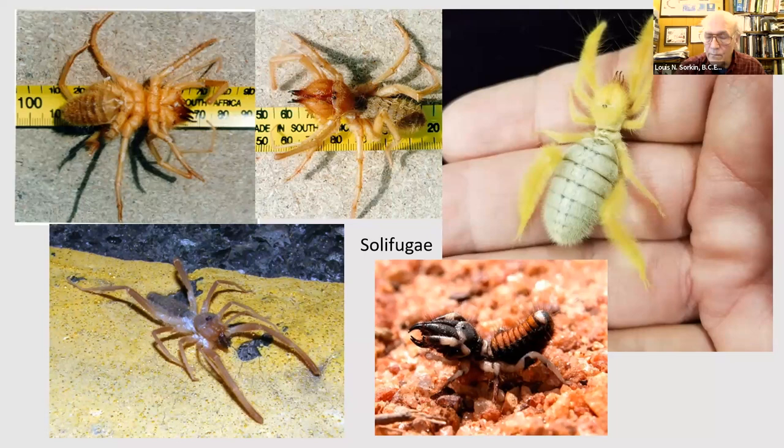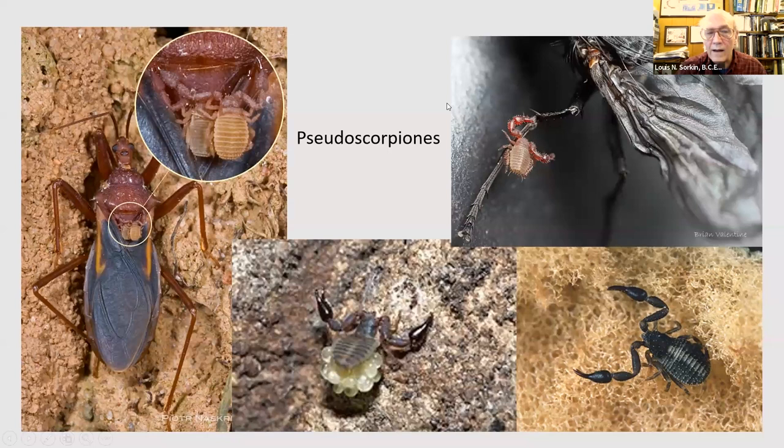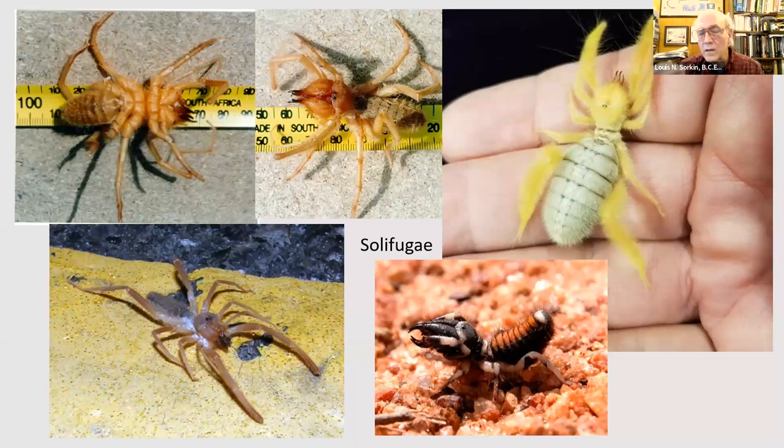And pseudoscorpions, another group of arachnids, have the pedipalps pincher-like for grasping, like a scorpion. And they also can practice phoresy, which is hitching a ride on some other creature. So they'll go on beetles and flies and bugs, like this one on the left. They'll hold on and be carried from one place to another. They also, as in the other preceding orders, carry their eggs, sometimes under their abdomen, or they might produce a brood chamber and keep them in there. Oh, and sorry, with these solifuges, they produce eggs. They don't carry them on their bodies. They keep them in a chamber underground where they're living.